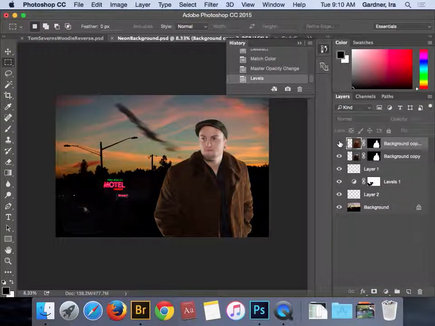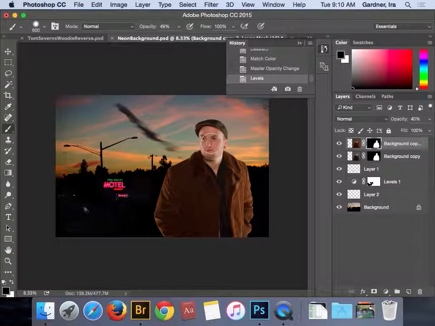And I like what's going on with the coat, and I can actually come in here and paint on this mask a little bit. Actually, I'll undo that. Paint that in there. I'm just going to adjust the opacity just to blend that just a little bit.